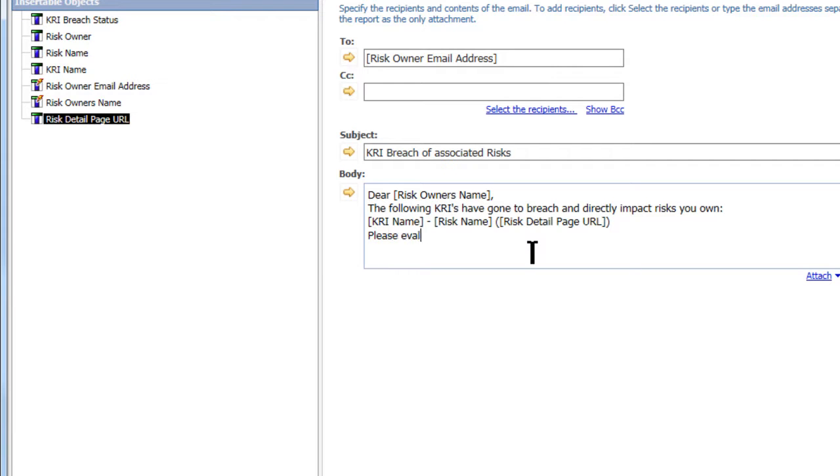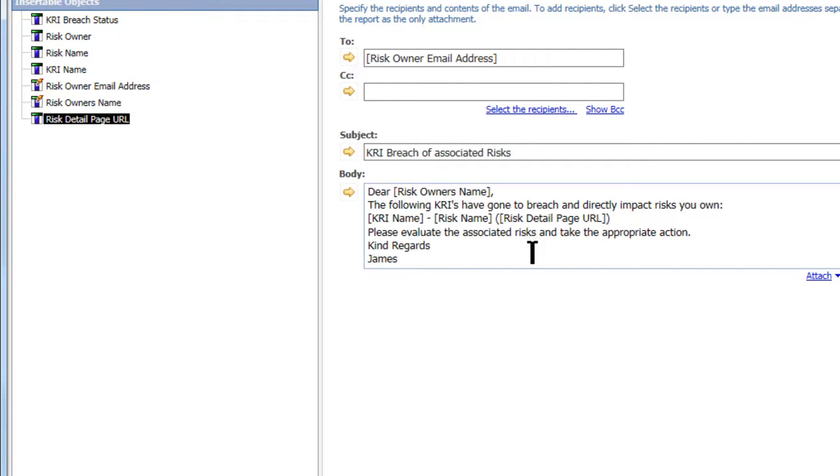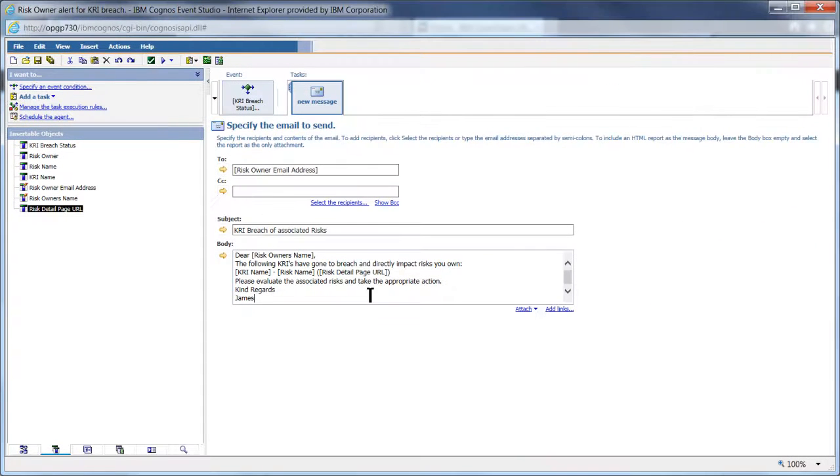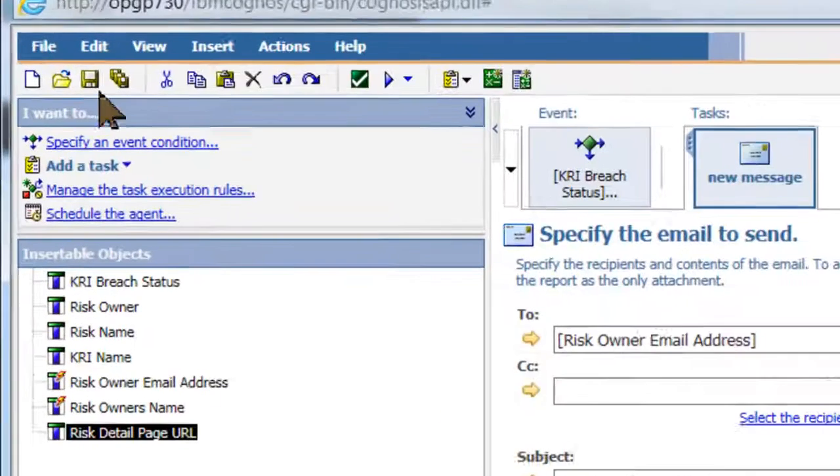Please evaluate the associated risks and take the appropriate action. Kind regards, James. Great. Now, if I had run reports in a previous task, I could attach those reports, add links, and so on and so forth. But I'm not going to do any of that. I'm simply going to leave this as it is and save it.